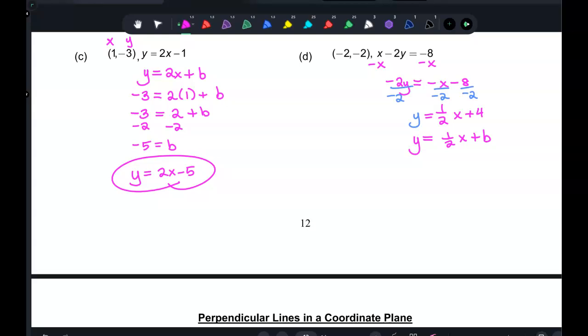Why 1/2? Because anytime there's nothing in front of x, it's just a 1. Whenever I have slope, I want to make sure I write it as a fraction. Isn't it 2 divided by 1? Wouldn't it just be 2 if the 2 was on the top? Yes.